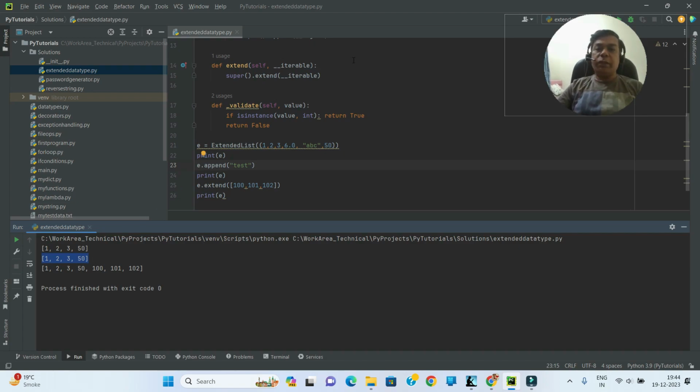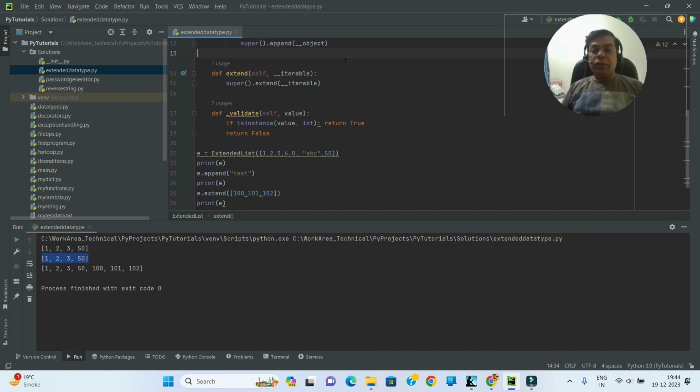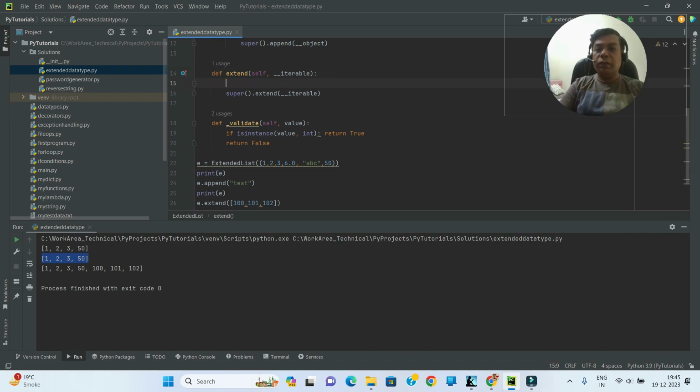Now look at extend. Append was easy, but in the case of extend, you can get a list as well. So here, we'll first check if the passed iterable is an object of ExtendedList or not.